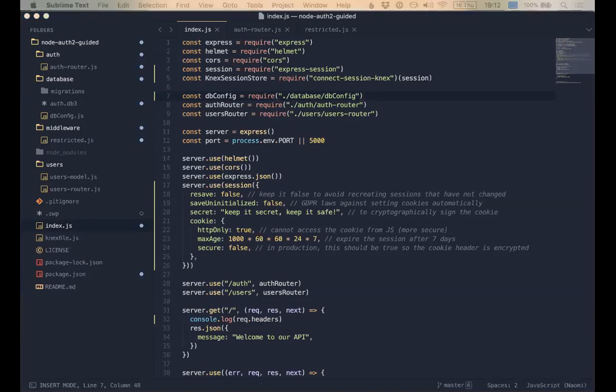All right, Sarah, why does it not need to be in quotes, this session right here? Because this is a variable. We're not importing a package called session. We're actually just importing connect session next, and then that returns a function. This require statement returns a function that we can call, and that function takes a parameter of the express session library, the library that's already been imported. So this is a variable. This isn't a path. So a variable doesn't require quotes.